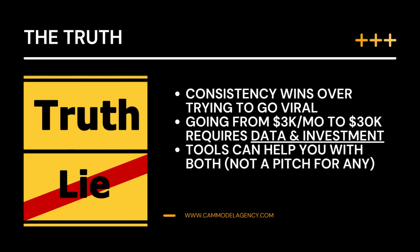and does equate to growth and higher paydays. And of course, there are tools to help you with both of these, and I don't want to vouch for any of them. Off the top of my head, I know there's Hootsuite that has pretty decent analytics, and I think for the lowest tier, it's like $99 a month. But you can sync up basically all your social media accounts to see what posts are working and whatnot. And also you can schedule posts in advance. So that's where that consistency comes into play, where you can have it post on your Instagram for the next 30 days on autopilot, and all you've got to do is load it up. So that's that.